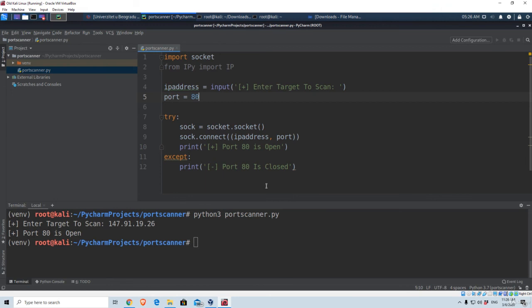But this is not really what we want, right? We want to actually scan multiple targets, we want to scan all ports, or as many ports as we'd like. We want to print which port is open, which port is closed. And ideally, we also want to connect to that port and see which software is running on that open port. Now that port scanner would be a really good one. So let's see in the next few videos how we can implement all of that.